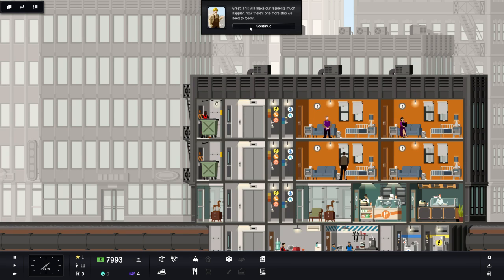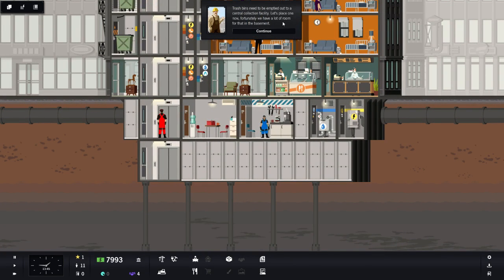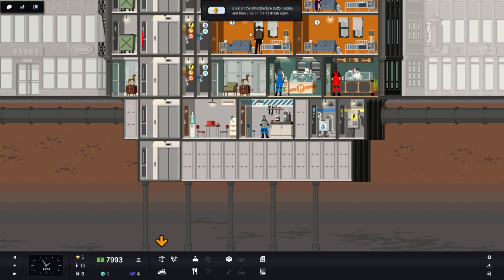There's one more step we need to follow. Let me guess, the trash needs to go somewhere? Trash bins need to be emptied out into a central collection facility. Let's place one now. Fortunately, we have a lot of room for that in the basement.